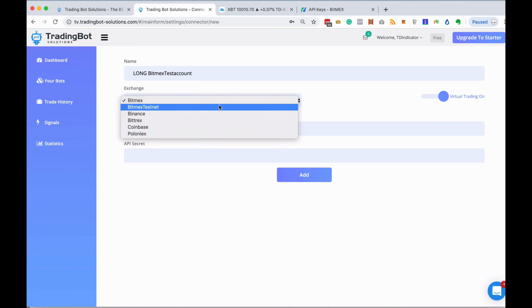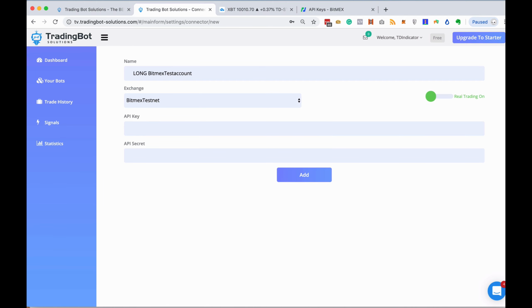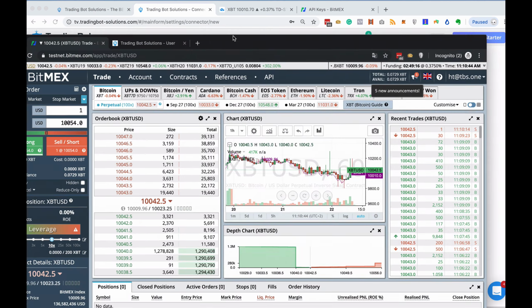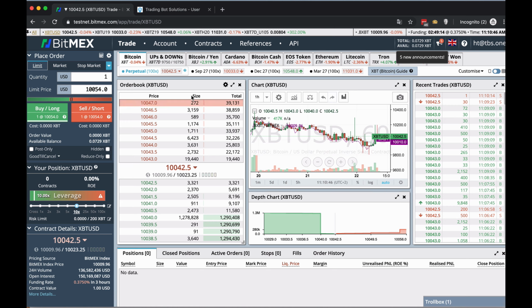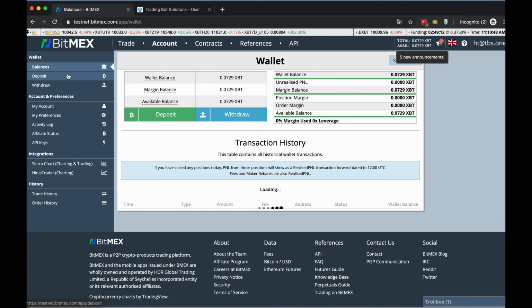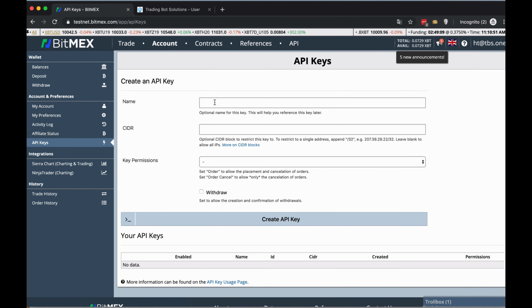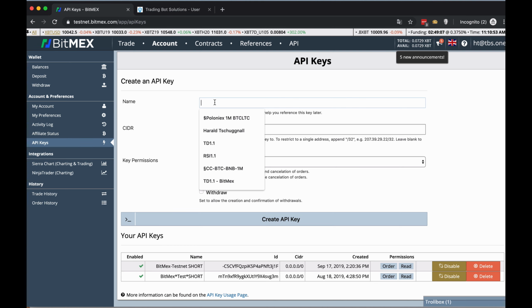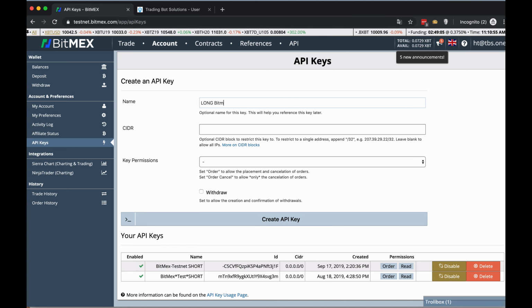I would also do the testnet here, the real one again, and I prepared another one here. And we go to accounts and we go to API keys. We go here, it was the long BitMex test account TD.